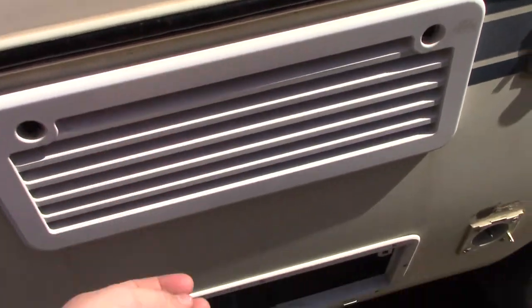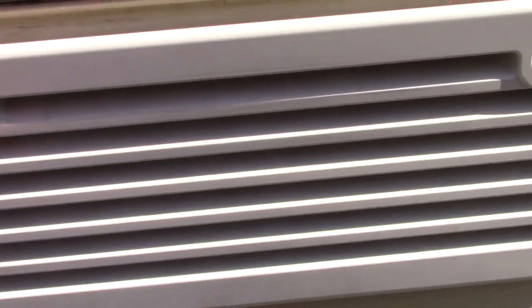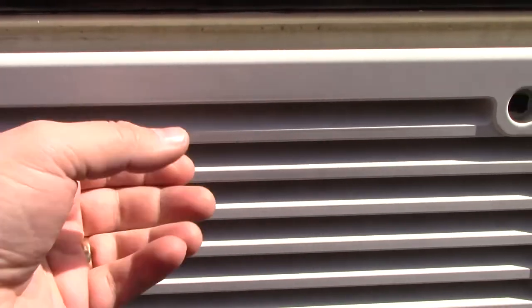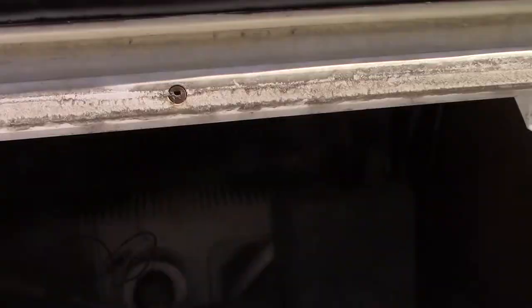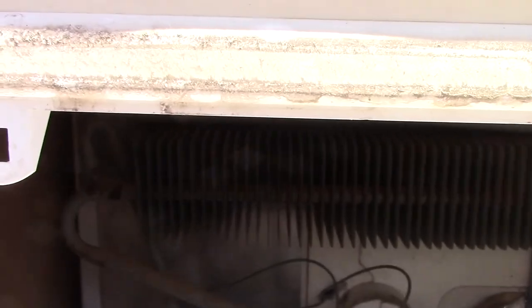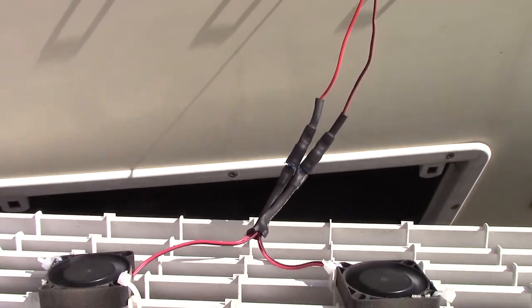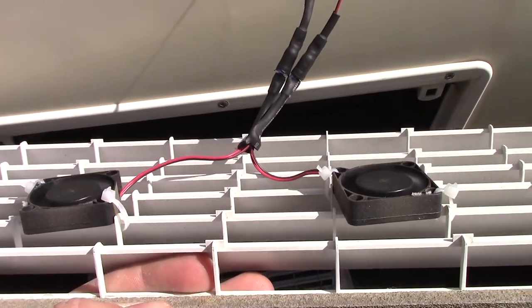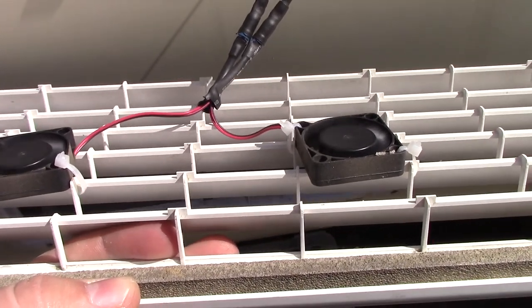So this is the back of the fridge. I've got the bottom panel out here — that's the bottom of the fridge where you light it. Up here I've installed two little mini fans on the other side of this grill. I've got the wiring going up and it's wired into a switch. These two little fans are running and blowing the air out, because you want to keep those condenser fins cool. The only problem is it vibrates a little bit, so I might super-glue them to the top. It's also wired to the switch on the front of the fridge, so when I shut that off it shuts these off — it's not fun having these run at night when you're trying to sleep. At night the fridge cools down anyway, but during the day when the sun's hitting it, it's nice to have this.